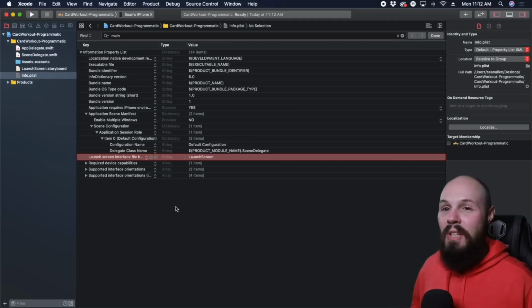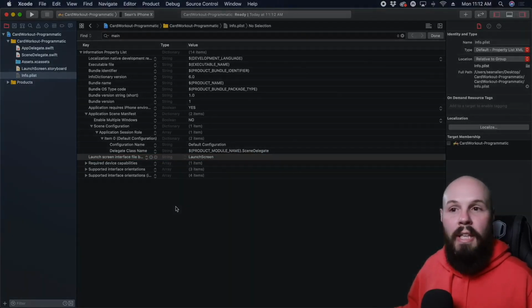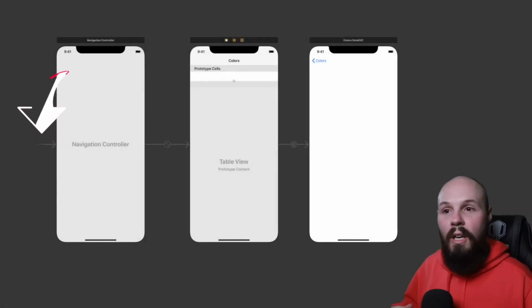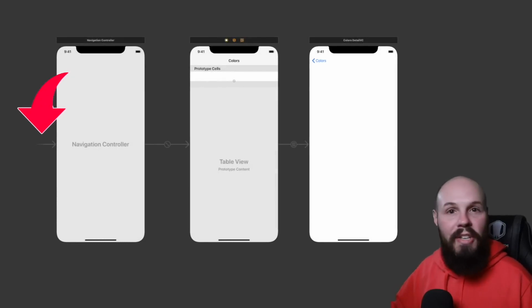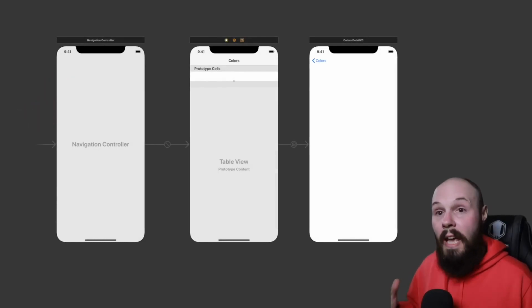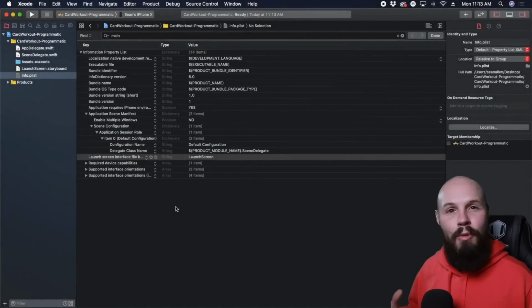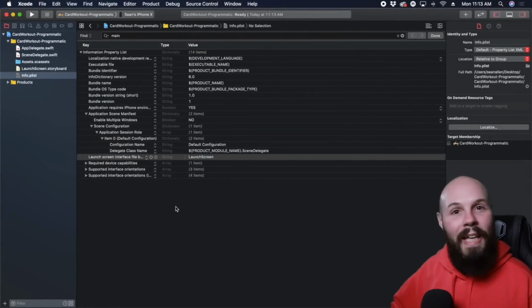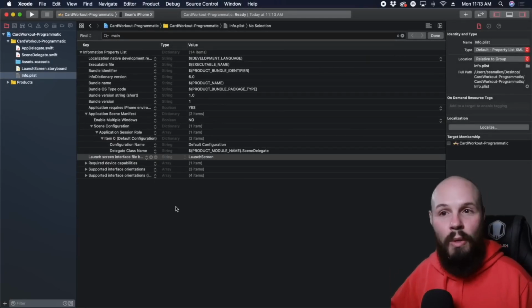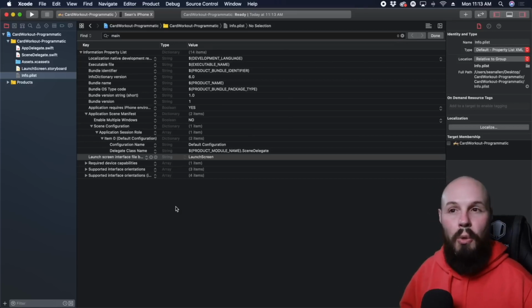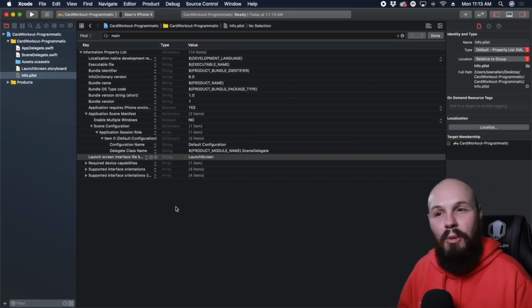So now that we're set up to start our project in code, because essentially what we're doing, do you remember on a previous project where we had that arrow that pointed to our navigation controller, and this was us saying, hey, this is our initial view controller. We're basically replicating that, but in code. And that's actually a theme throughout this whole next series of videos. Everything we're doing, we're replicating everything we've already done on storyboard, except you just do it via code. So you'll start to see how those compare.